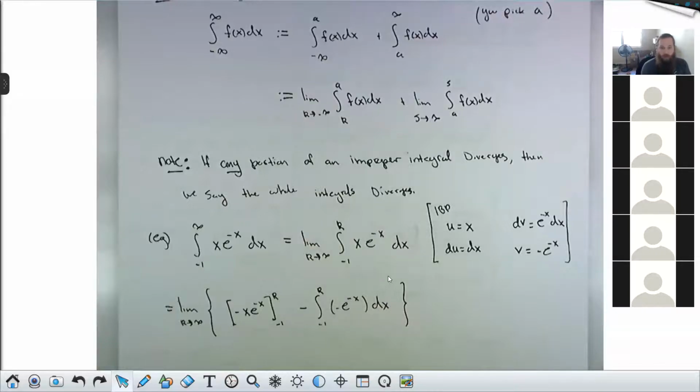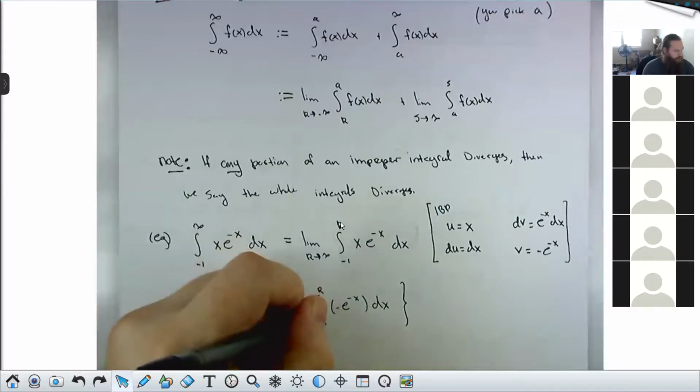So there's really quite a lot going on here. When you do integration by parts with a definite integral, you must remember to evaluate this first piece. People forget that a lot. Got to evaluate this first piece. And then also the integral that pops out is a definite integral. And all of the bounds are the bounds from the previous line.